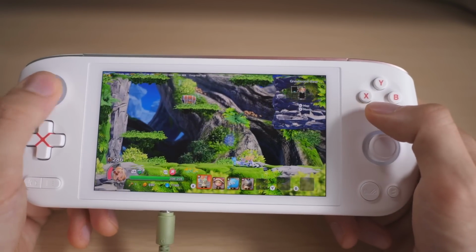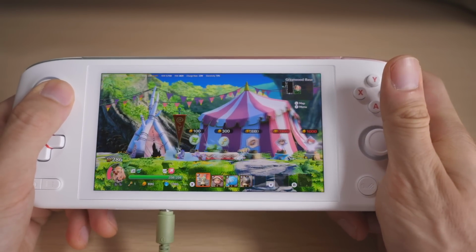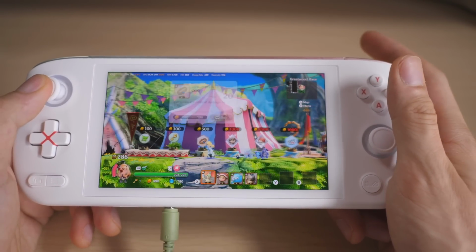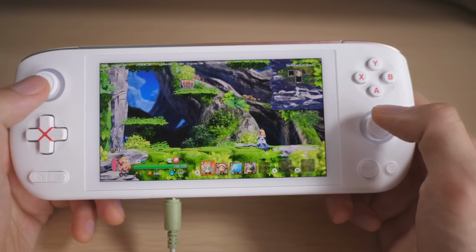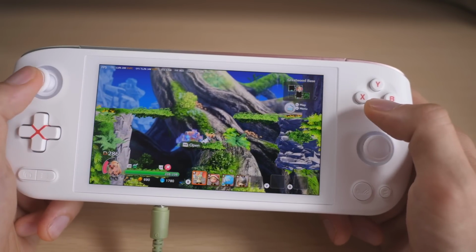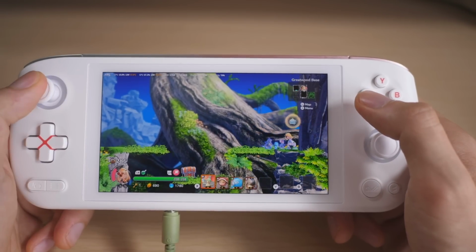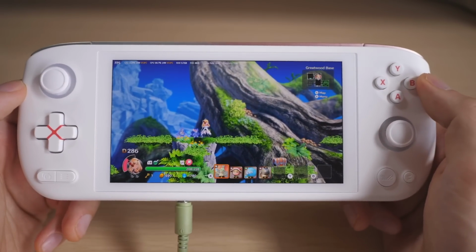These are Hall sensing joysticks. Now you're not going to really notice a huge amount of difference the first time you try them, because the main thing about Hall sensing joysticks is, one, I believe that you can have a much reduced dead zone on them, but secondly, they're also just less likely to suffer from stick drift over time. Now this is a device that if you're going to be spending like $1,000 on it, you're definitely going to want it to last as long as possible. So Hall sensing joysticks is definitely something I'd like to see in a lot of other handhelds.